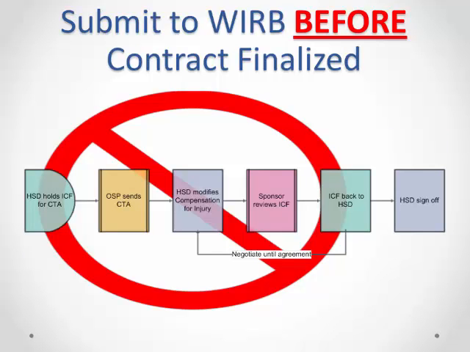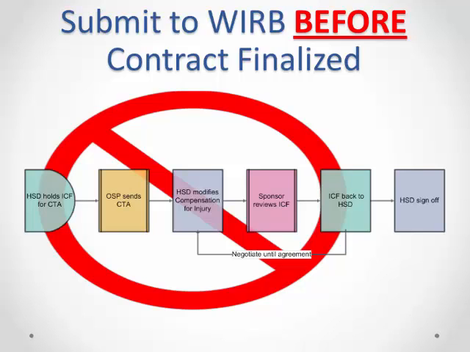So HSD is removing itself from all of the contract and budget steps. So we will no longer be reviewing the contract against the consent form. So no need to wait for the contract before you can submit to WIRB. So it is now going to be, yay! It is now going to be a concurrent process. So you can submit to OSP and have the budget or the contract negotiations going on. You can submit to WIRB and have the IRB review going on, and hopefully by the time that you finish, it's around the same time, you get your contract finalized, you get your IRB approval, and you're good to go.